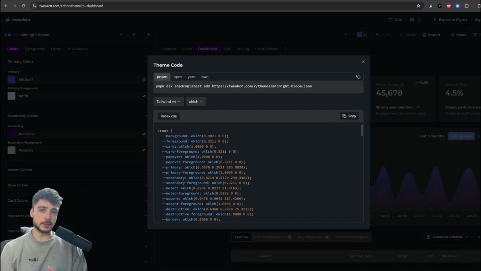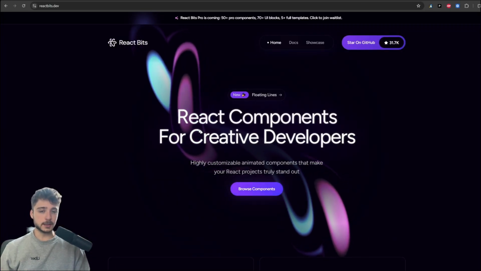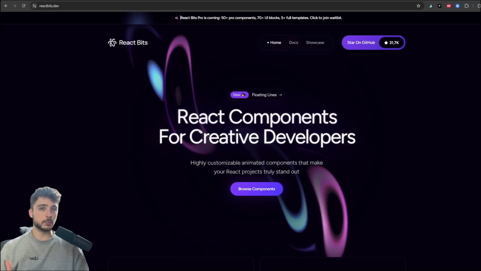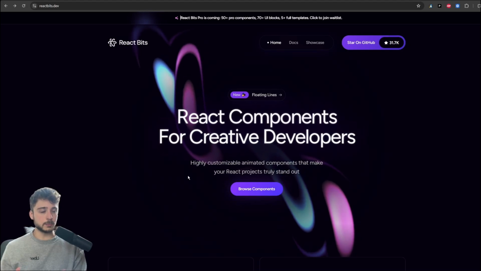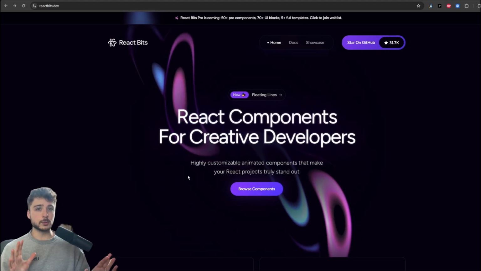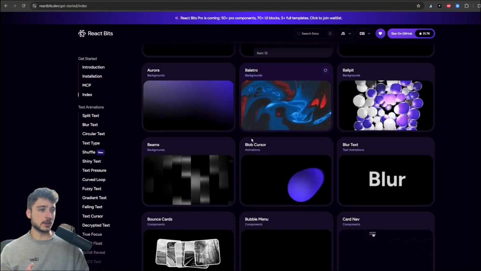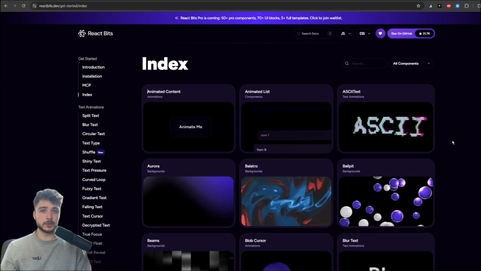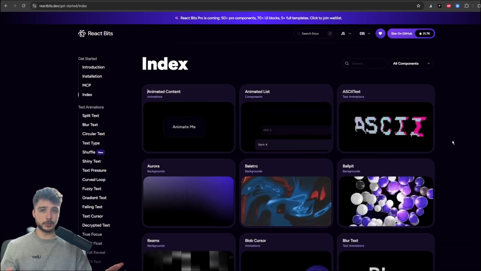Then you can paste this into Cursor and let Cursor work from this file onward. The third way to make your websites look absolutely fantastic is to take them to the next level with premium components. We just talked about ShadCN React components, but the library that I love so much is React Bits. If you just look at the components of this library, they are stunning and breathtaking. Components is going to be a much better alternative to just hoping the AI builds something pretty by itself.